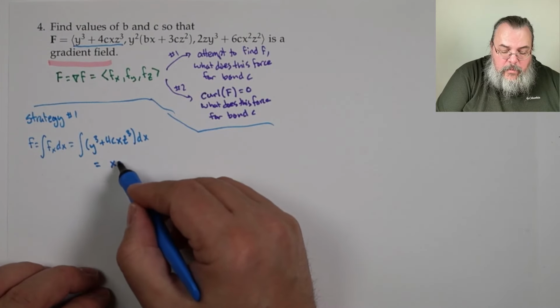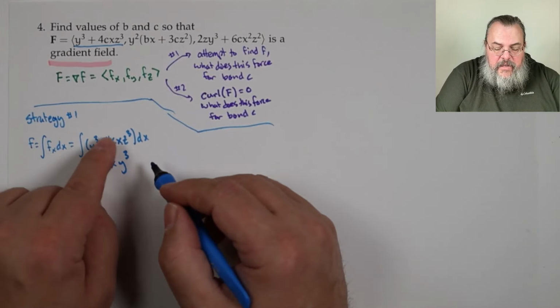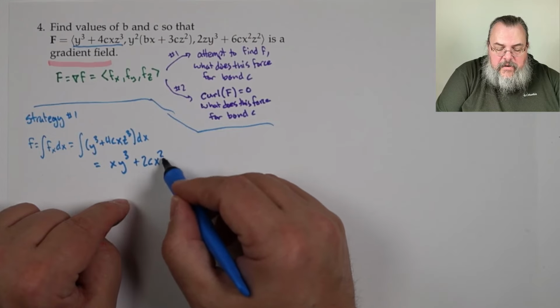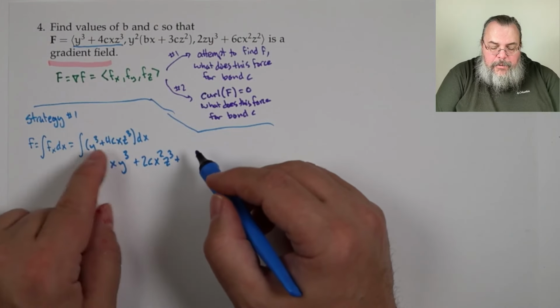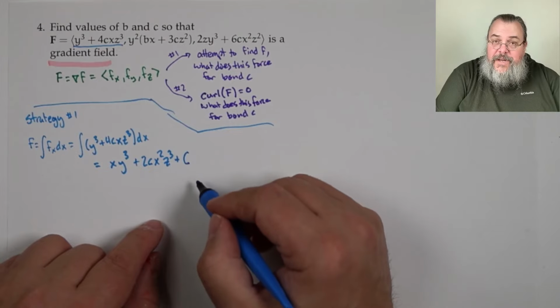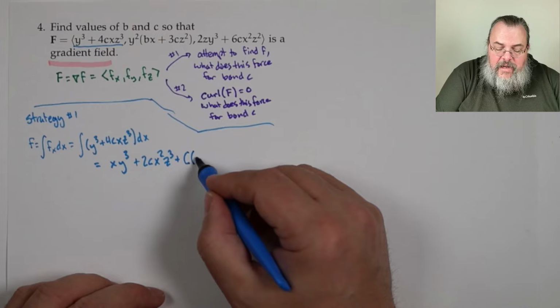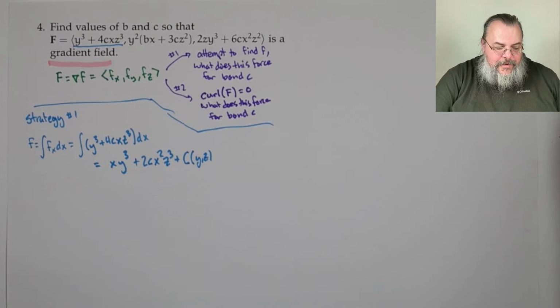Well, we get x y cubed, right? Because x is our variable, so y's and x's are like constants. Here there is an x, so we're going to get 2c x squared z cubed. And then one other thing that's going to happen, because we're integrating with respect to x, anything that's a constant with respect to x is going to be completely missed. So that says anything which is a function just of y and z, that's going to be there as well. Okay, we're going to do this 2 more times. So don't worry, if you missed it the first time, you get 2 more chances to see what's going on.